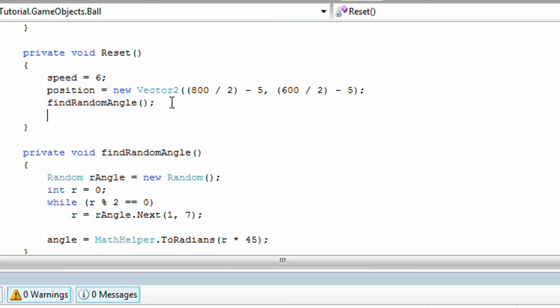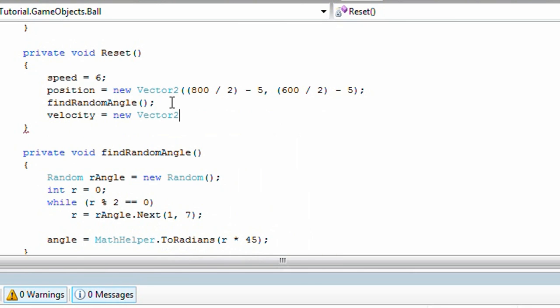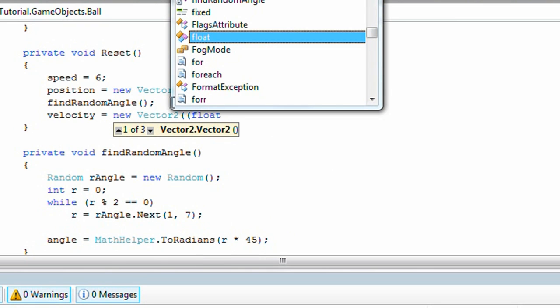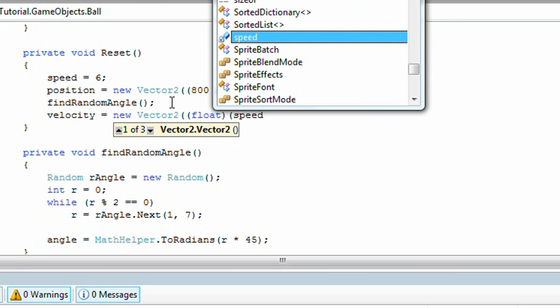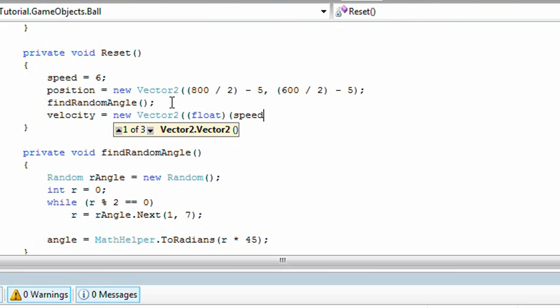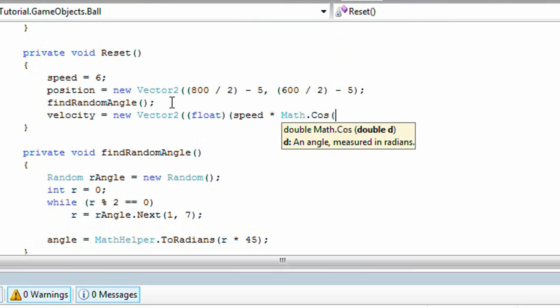After find random angle has been called, we want to find the velocity. Velocity is equal to new Vector2. We want to convert it to a float. Convert the argument to a float we're about to type: speed times Math.Cos(angle).